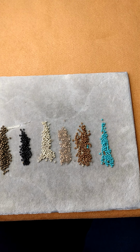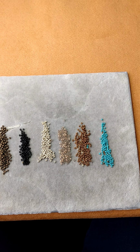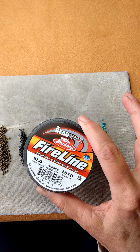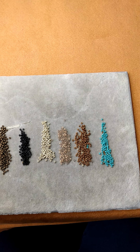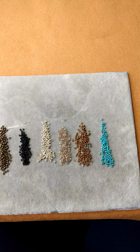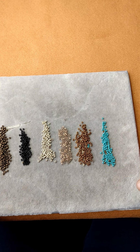Okay, we're going to be doing the whip stitch. Here are my six colors of size 11 beads that we're going to make our pattern with. And I'm using Fireline 6 pound. And I'm using a size 12 needle, which normally I use a 10 needle for the lazy stitch. But because this is such wonderful leather for these kit bags, I don't need it, so I'm using a smaller one.